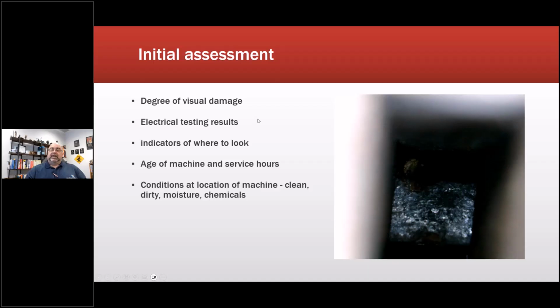So it gave the utility involved decided to pay about half of the rewind, but it did get rewound because of this. The motor shop in effect didn't make any money on it. They barely got any materials covered. So the degree of visual damage, electrical testing results, indicators of where to look, age of machine and service hours, conditions and location of the machine: clean, dirty, moisture, chemicals.